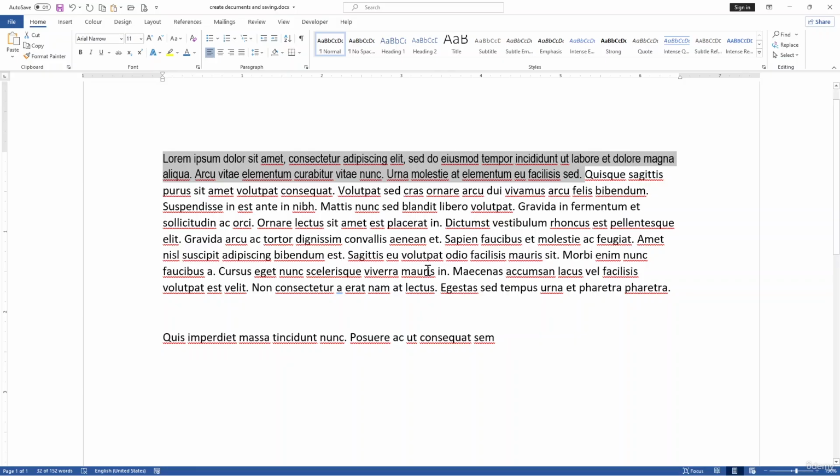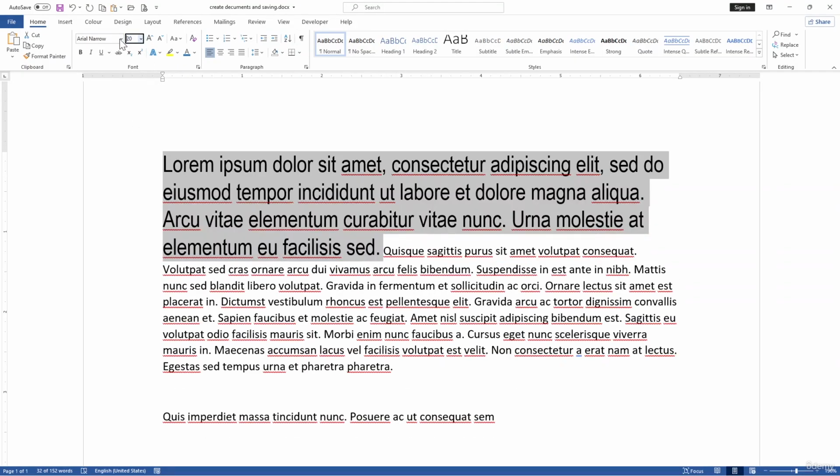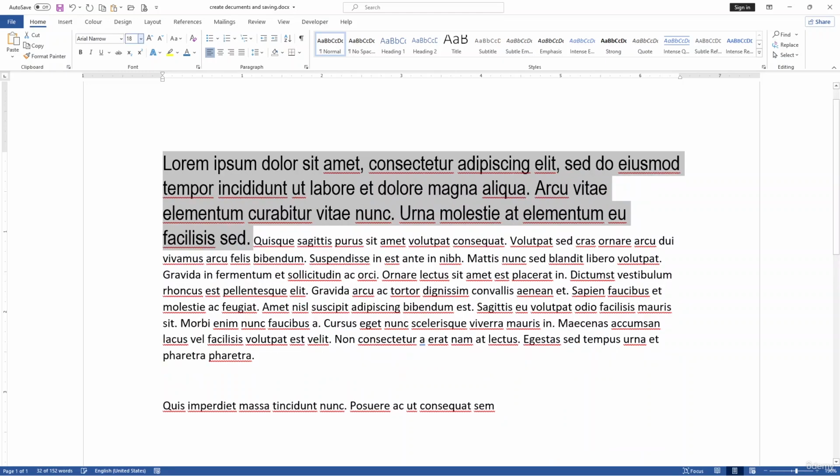So this way, by selecting, you can change it and also adjust the font size using the drop down menu here. By clicking over here, you can have the different font point sizes, or you can easily type here. For example, if I say 80, then hit OK. And now we have changed the font size. So this way you can easily change the font point of the font sizes.